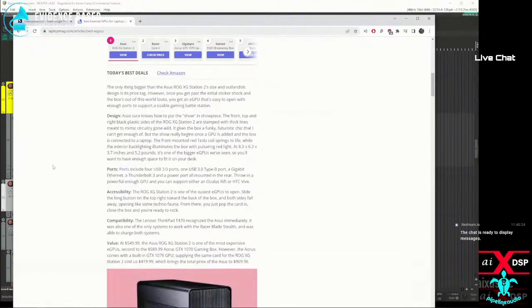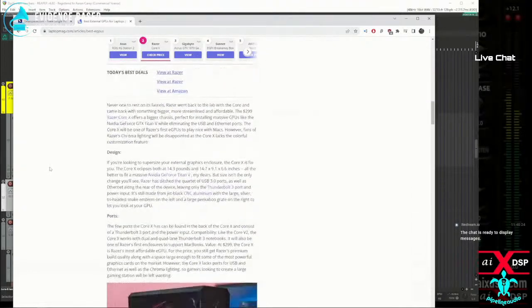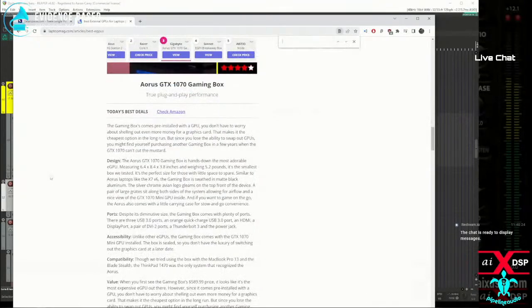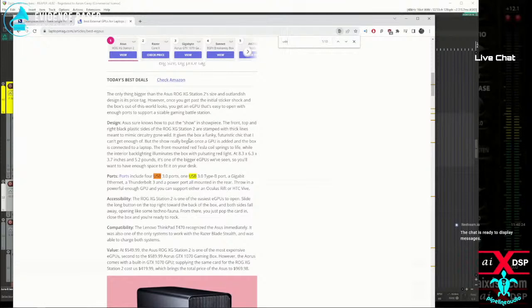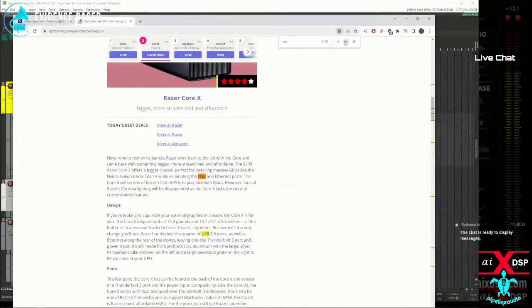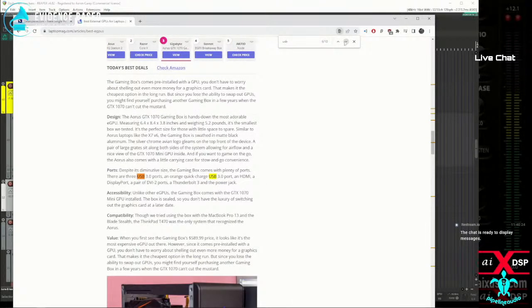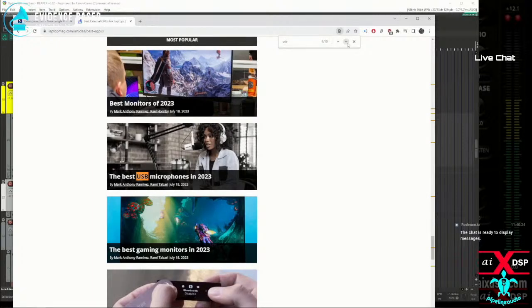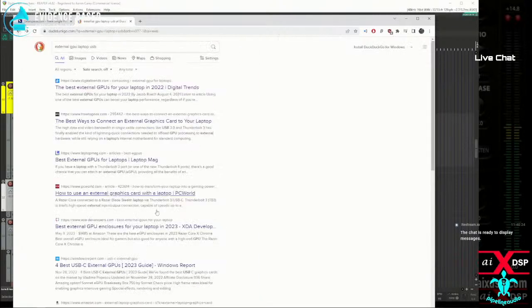Thunderbolt 3. I swear I saw some USB ones not too long ago. Because most of these things aren't going to come with Thunderbolt, right? Wow, so many ads. Garbage. Yeah, I don't know. I'm not going to go forever on here, but I'm almost positive you can get USB on these things.